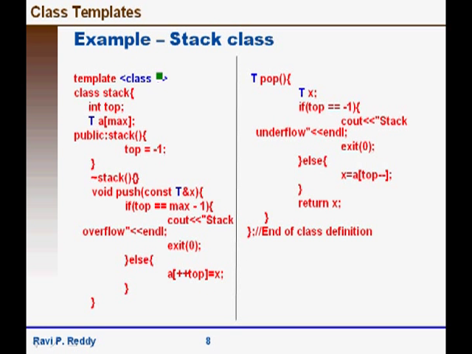This is an example of the code. We see that this is a stack class with unspecified type T. So we declare an array of type T, we declare a variable of type T here. The function pop returns a value of type T. We declare a temporary variable of type T.